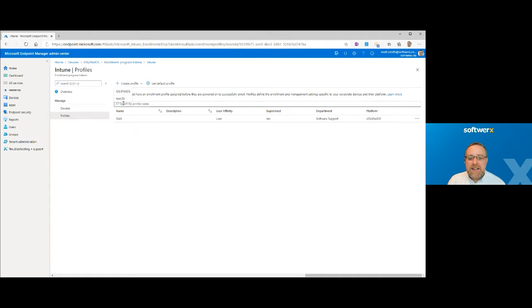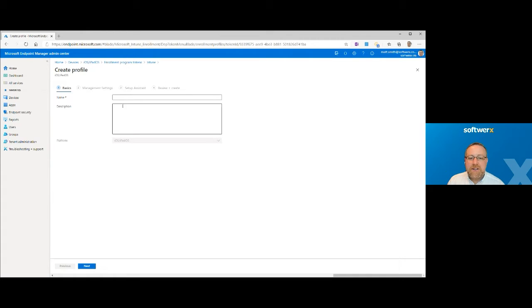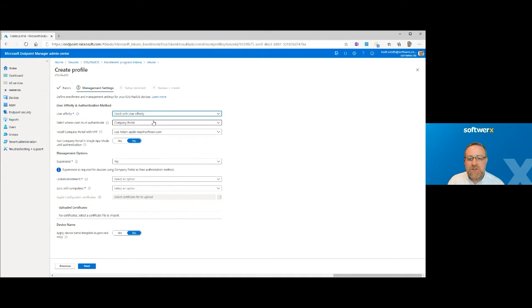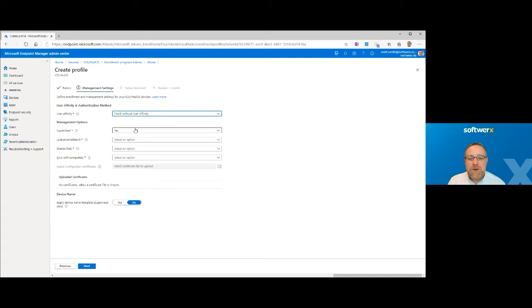So when we create the profiles in here, it's very similar to what we'd be doing for Windows, in that we are choosing how to enroll the device. So the user affinity option is largely the standard because it's a device issued to the user. But if you're in a large shared device environment, without affinity might be useful. And there's a whole area that you need to look into there around shared device usage in the Apple ecosystem.